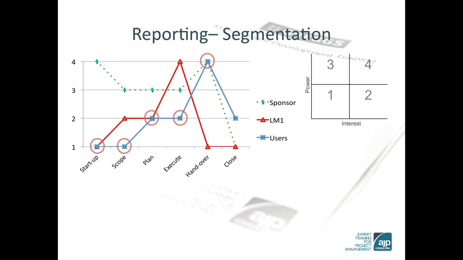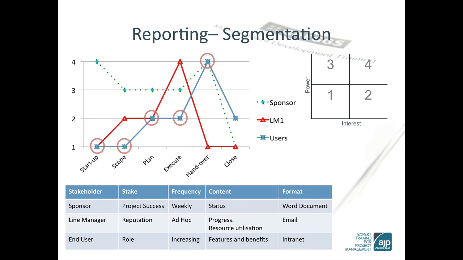Given the stakeholder plan, we can identify which stakeholders we need to engage with at what time. The next question is, how do we know what reporting criteria they have? If you answered by asking them, you would have been correct. The table below tells us what information our stakeholders would like, when they would like it, and the format that they'd like that information in. If we can follow this table, then we're managing expectations, giving our stakeholders the right information to be able to support us, take action, and be on board.